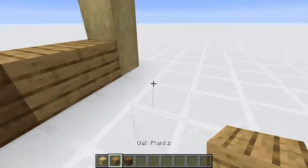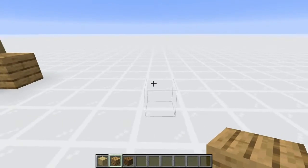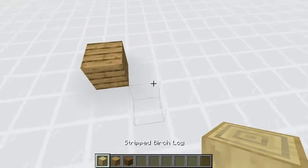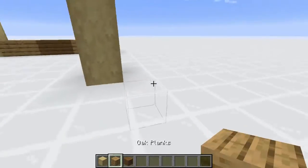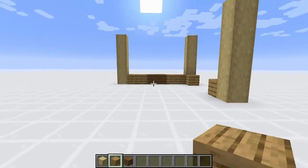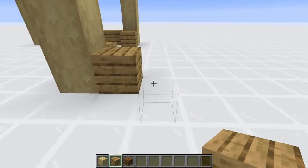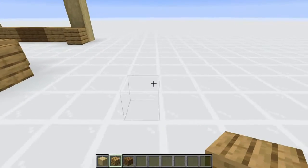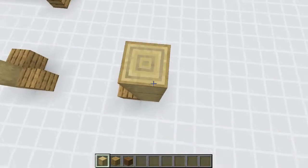All right, from there, you're going to want to add 1 oak plank right here, and you're going to go 1, 2, 3, 4 spaces over, place another oak plank, and then the birch log 1x5 post. So 1, 2, 3, 4, 5. Then you're going to turn, and you're going to align it with the front face of the house right there. So you're going to put 1 oak plank here. Then 1, 2, 3, 4 spaces, 1 oak plank, and you're going to do a 1x5 post, 2, 3, 4, 5.